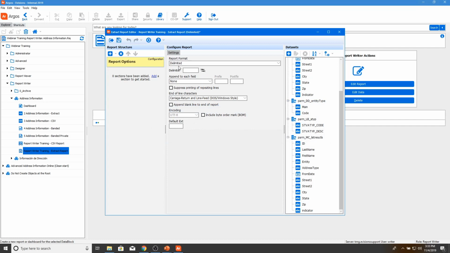In a delimited extract report, notice there is a field called delimiter. The delimiter is a field used to separate data, most commonly by using the comma as a delimiter, but in some cases, a tab can be used as a delimiter. The icon that has two arrows pointing opposite from each other will insert a tab in the delimiter. For this extract report example, we're going to choose the fixed width report and keep the defaults.